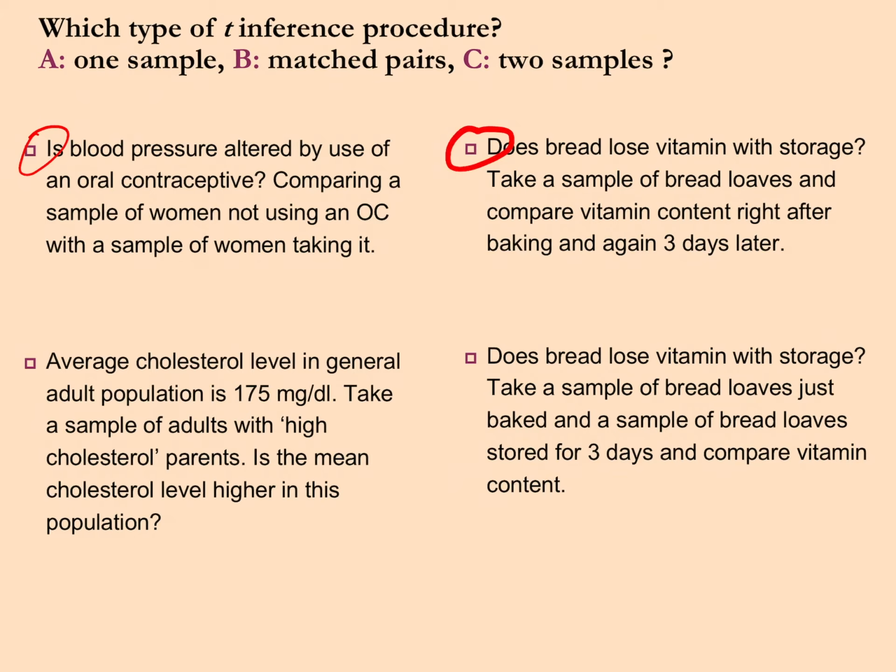Final one: does bread lose vitamin with storage? Take a sample of bread loaves just baked and a sample of bread loaves stored for 3 days and compare vitamin content. So here you have a sample that was just baked and a different sample measured at the same time that was baked 3 days before. You have two separate samples, right? Two separate samples. So that's going to be a two sample t-test, all right?